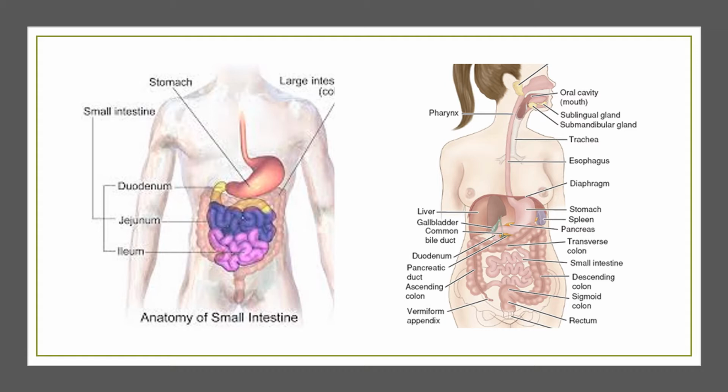Okay, so let's look at the image on the right. I'm not going to start right at the beginning, the mouth, again. I'm going to go down and just mention a couple of things that I didn't mention before. So just notice where the spleen lives. Okay, the spleen lives tucked under your left lower ribs. Okay, so they're a bit protected by the ribs, and they're to the left. It's to the left of the stomach. Okay, and that's why it's prone to an injury that occurs at the left lower chest, right? Because the spleen is basically a small bag of blood. Okay, I mean, it's basically just filled with blood.